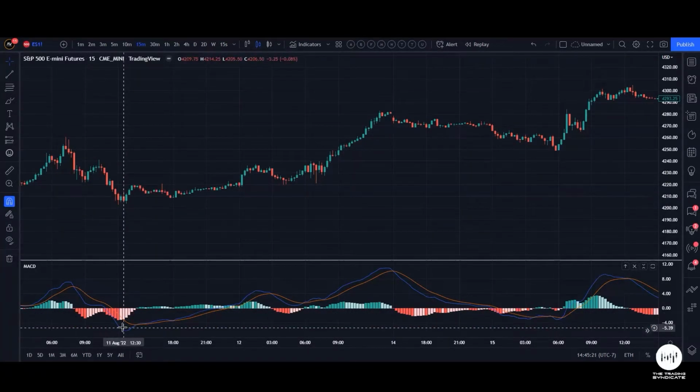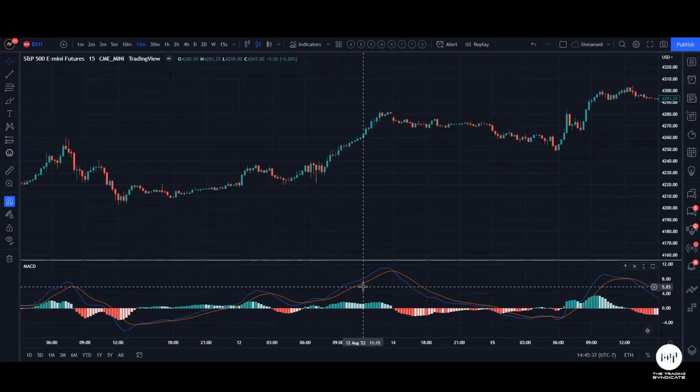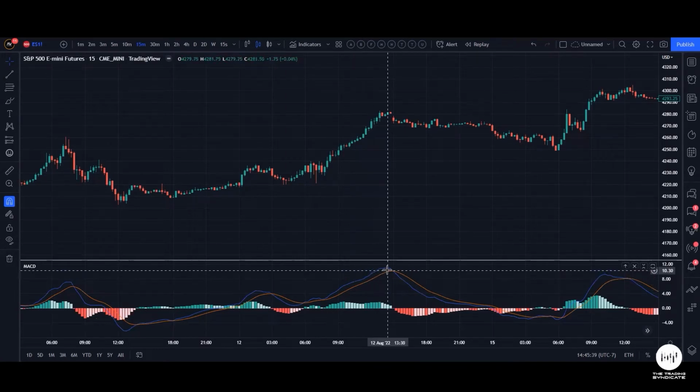But how can we possibly use this to help and assist our trading? Well, that's where the convergence and divergence come into play. Convergence is when two things, of course, come together, and divergence is when two things move further away from each other. In this sense, convergence is when the blue and the orange line are becoming closer together. Notice over here, we'll see that they are converging with each other, where the blue and the orange line are slowly coming closer and closer together.